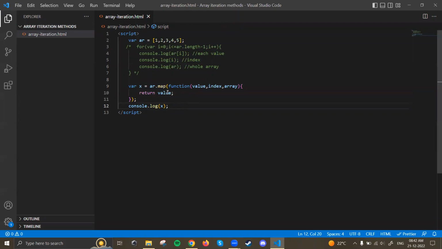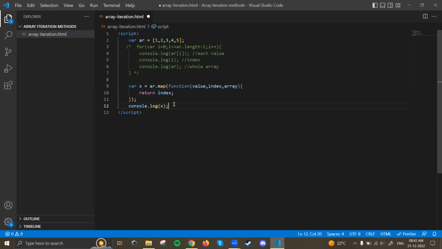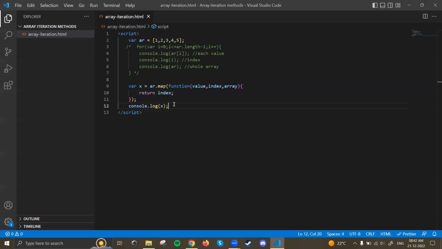If I write here index, what will be there in the new array? 0, 1, 2, 3, 4 will be inside the array. See this, 0, 1, 2, 3, 4. So this way, the map method not only executes the functionality but also returns an array which contains whatever we have written there.